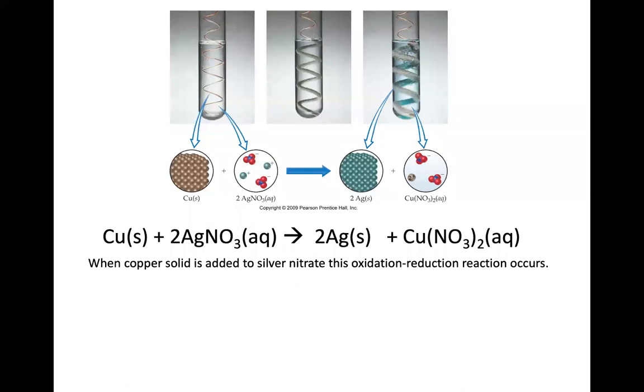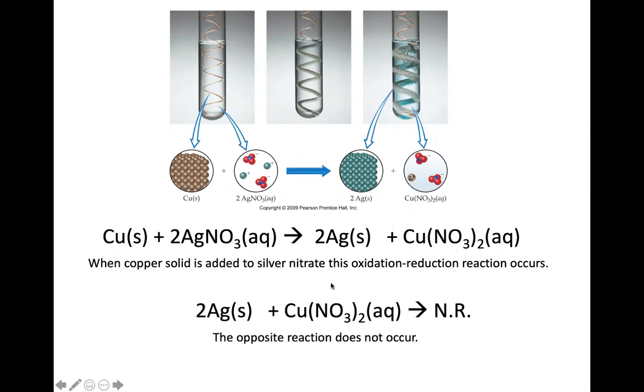Now, one more idea within here. We've talked about oxidation numbers. What does it mean to now identify what's reduced and oxidized? One last skill that I want to make sure we have some time to practice here. Within this last one, this was the example that we saw. We saw how you can add copper solid to silver nitrate. A redox reaction takes place where you form silver solid and you then have copper nitrate.